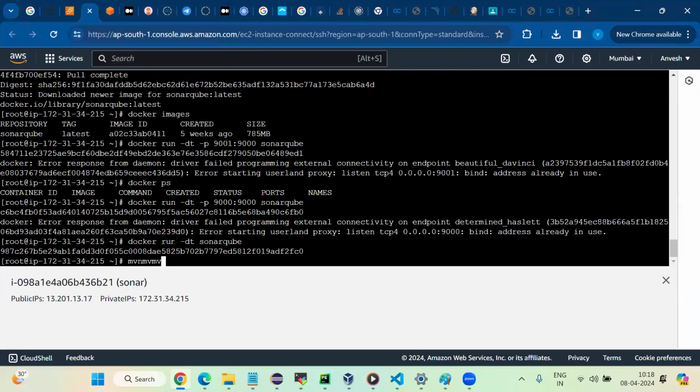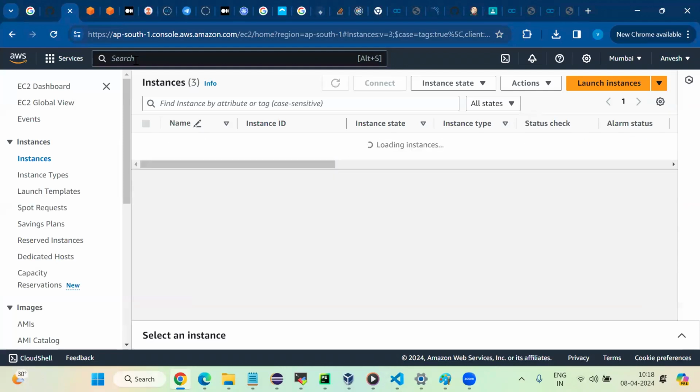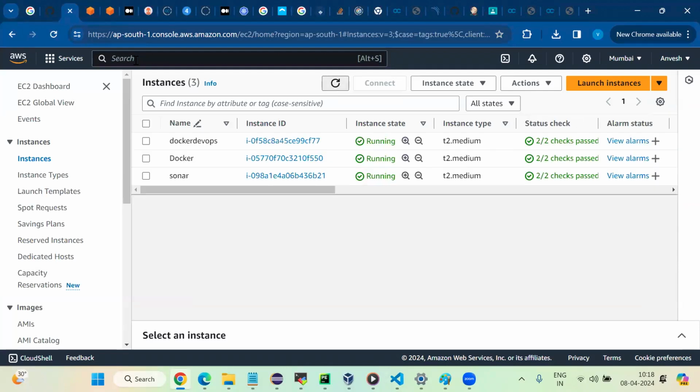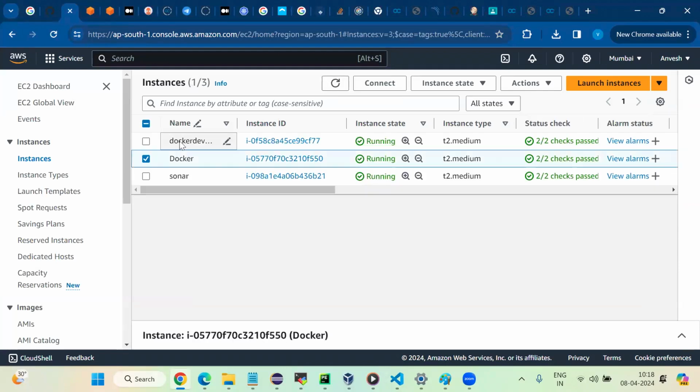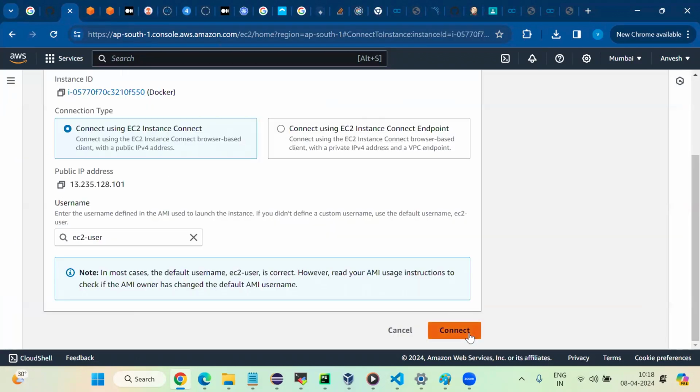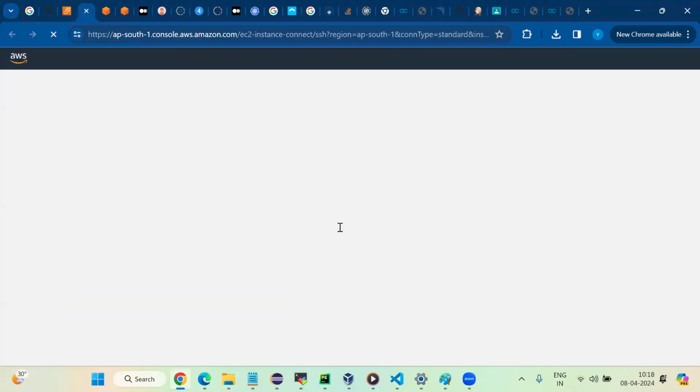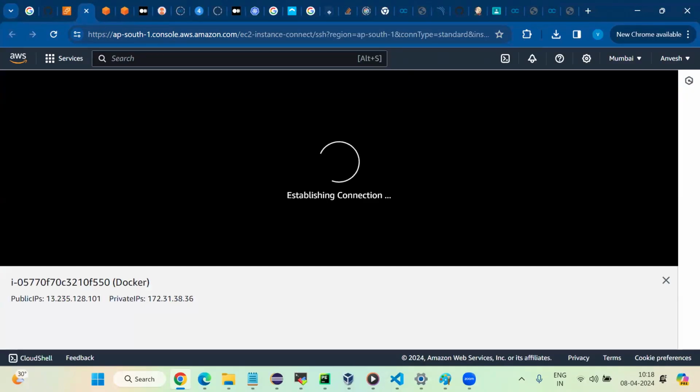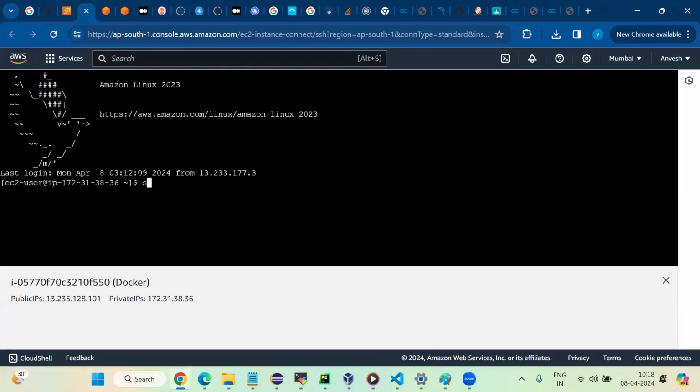I'll do one thing. Let's connect this one. Okay. So Docker, right? Docker images.